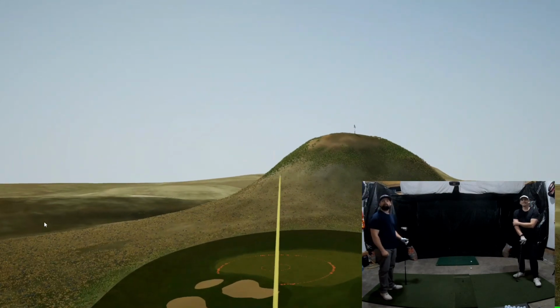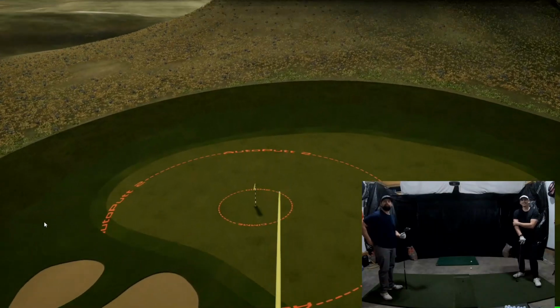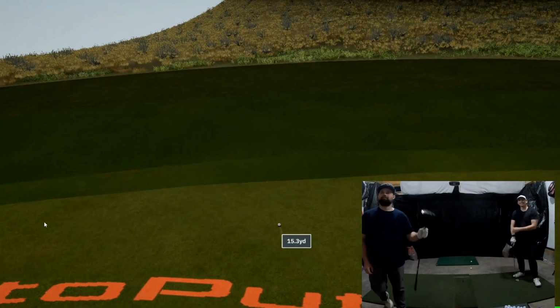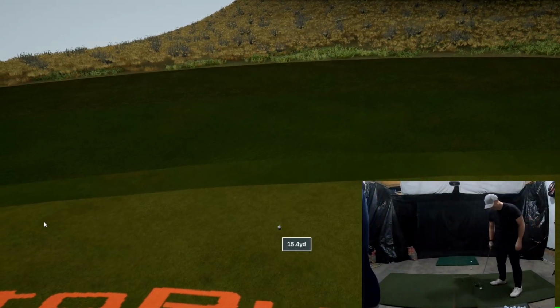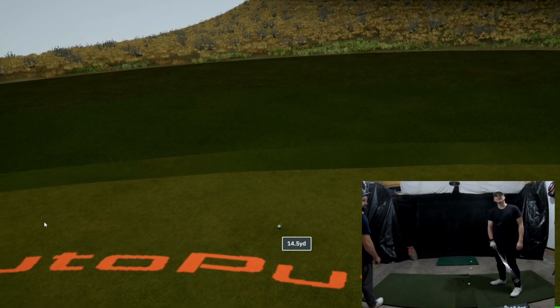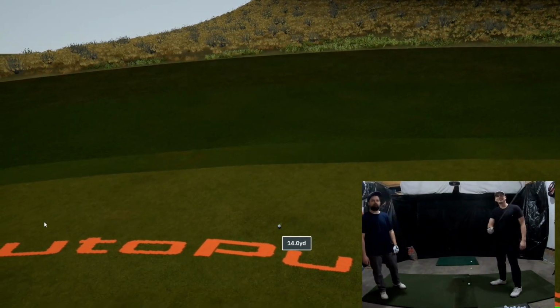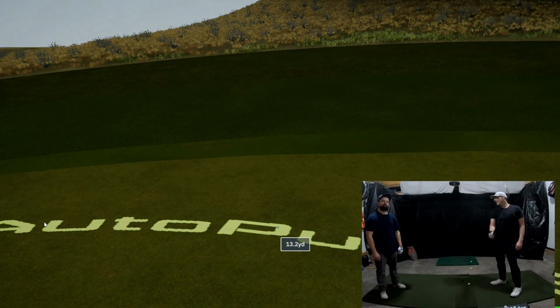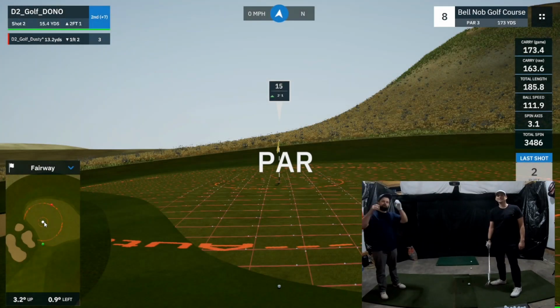Oh my goodness. Oh my goodness. Your best shot of your life. It's still gonna be a 3-putt. Oh, that was so good. I don't think you can do any better. Oh, look at this, it might come back. It's gonna stop. I don't think it's going to. Look at that. What a par. Congrats.